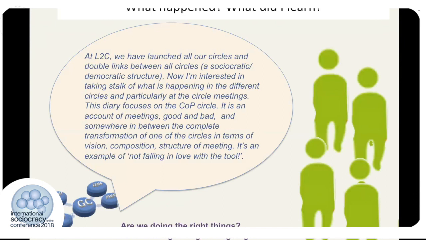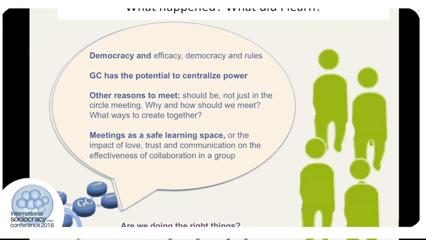And I started looking more specifically at certain meetings, and one circle had difficulties. So I wanted to understand also why that was the case. We discovered that the general circle has the potential to centralize power. And this actually made us change the way we were working with the double linking, involving the lead link from each circle much more into what the general circle was doing and organizing. We also decided that the rounds in the meetings and the very structured aspect of the meeting needed to be mitigated, and we needed to make sure that the meeting stayed as a safe place for the communication in the group.